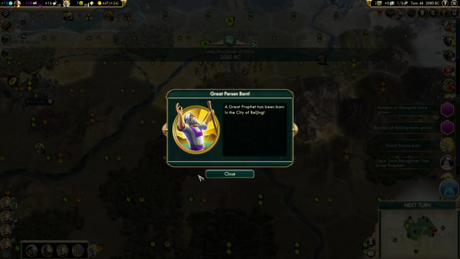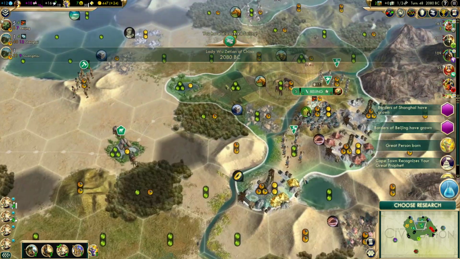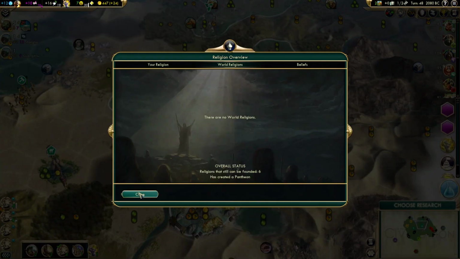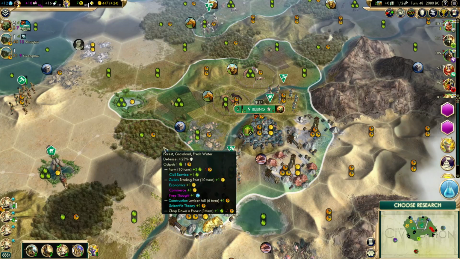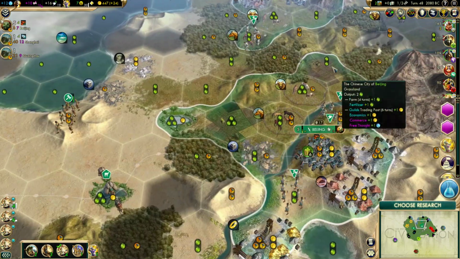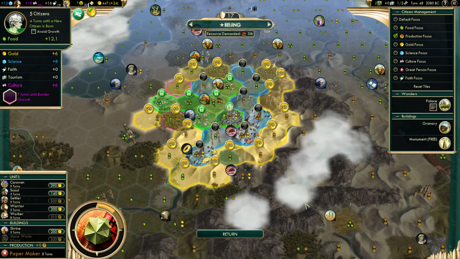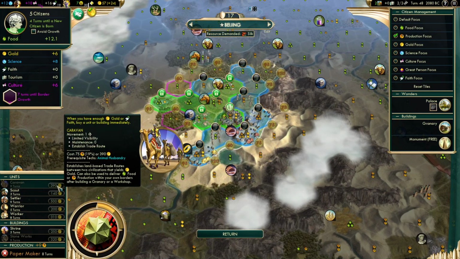There is sailing, there is our prophet. And indeed, we are first religion. Nice. That's quite the payoff, right? Because if we ended up getting second, third religion, then maybe it wouldn't have been worth all that we did so far. But it is. So, anyways, sailing's online. Let's buy that caravan.